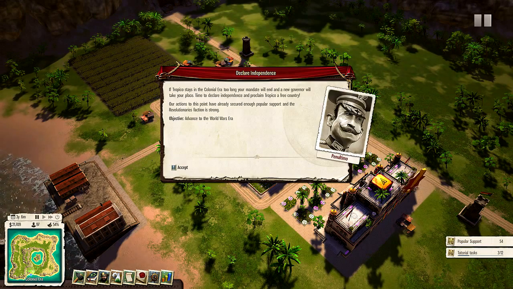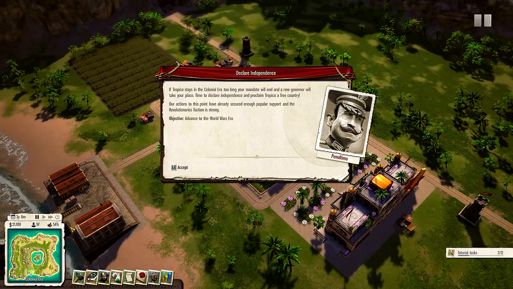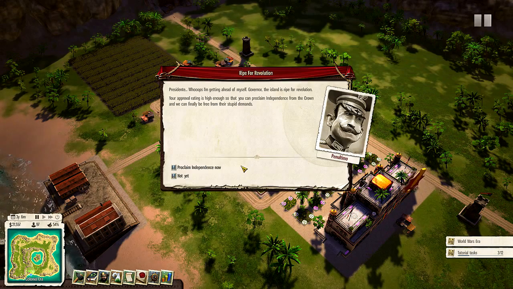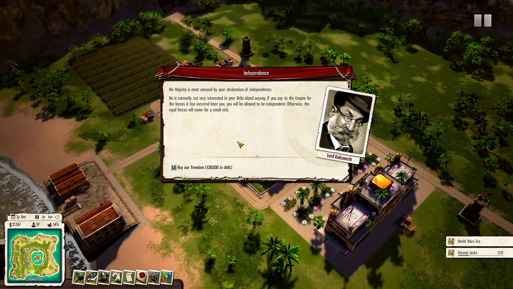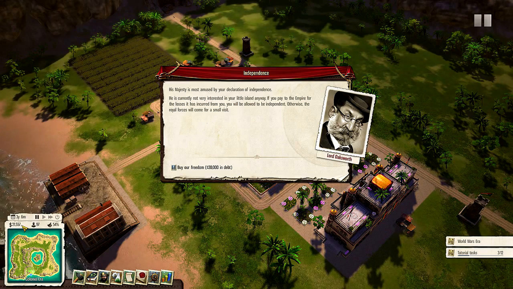Oh, another task. If Tropico stays in the colonial era too long, your mandate will end, and a new governor will take your place. Time to declare independence and proclaim Tropico a free country. I would say that's because we've gone into the 54%, which is 3 over what we needed. So let's accept that. And President, there you go. Oh, I'm getting ahead of myself. Governor, the island is ripe for revolution. So proclaim independence now. His Majesty is most amused by your declaration of independence. I'm sure he is. We've got 21,557 Tropico dollars, so let's buy our freedom.